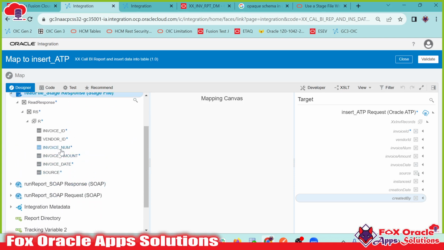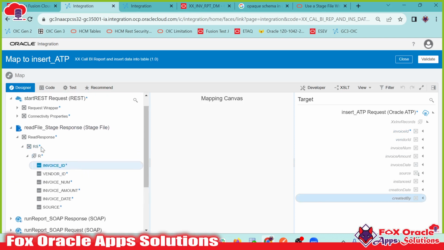So here you can see we can pass this data by mapping here. But as we know, we have multiple records coming from the read response, it means while reading the report data file, we have multiple records. That's why you can see the array symbol. And while inserting data into a table, ATP provides facilities. We can provide the array mapping. You can see here, this is the array icon. It means that suppose our file has 10 records, and if we map this array with this array, all the 10 records will be inserted into the table in a single hit only.